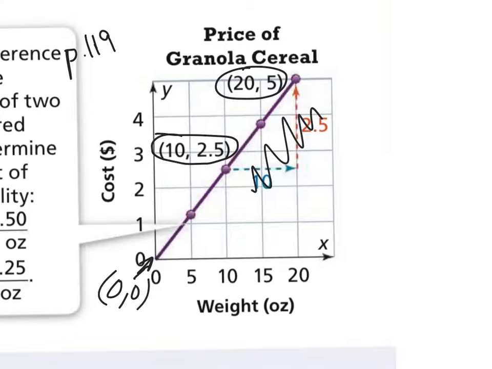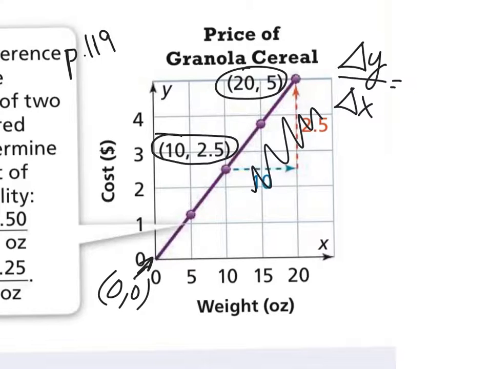If 0, 0 is one of the points, I like to use that point because it's easier to figure things out. There's another way we can get by with on this problem, but it only works for proportional relationships, so I'm not going to mention that to you guys so much here. Basically, we're trying to find the slope of the line. The slope is our rate of change, and when we divide it out, that's like our unit rate.